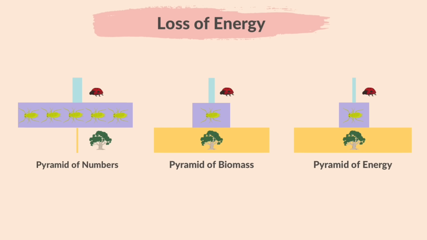Using a pyramid of energy is more advantageous than pyramids of numbers or biomass to represent a food chain. The pyramid of energy takes into account the energy loss as it moves up the food chain, providing a more accurate representation of decreasing energy availability at higher trophic levels. This clear depiction of energy flow makes it easier to understand how much energy is available for each level in the food chain. So that concludes part 1 of chapter 19, Organisms and Their Environment.